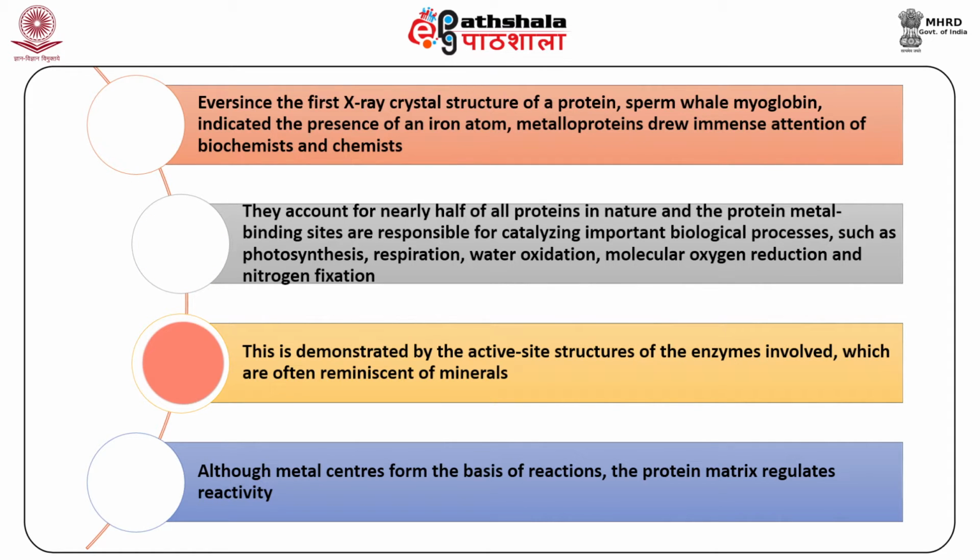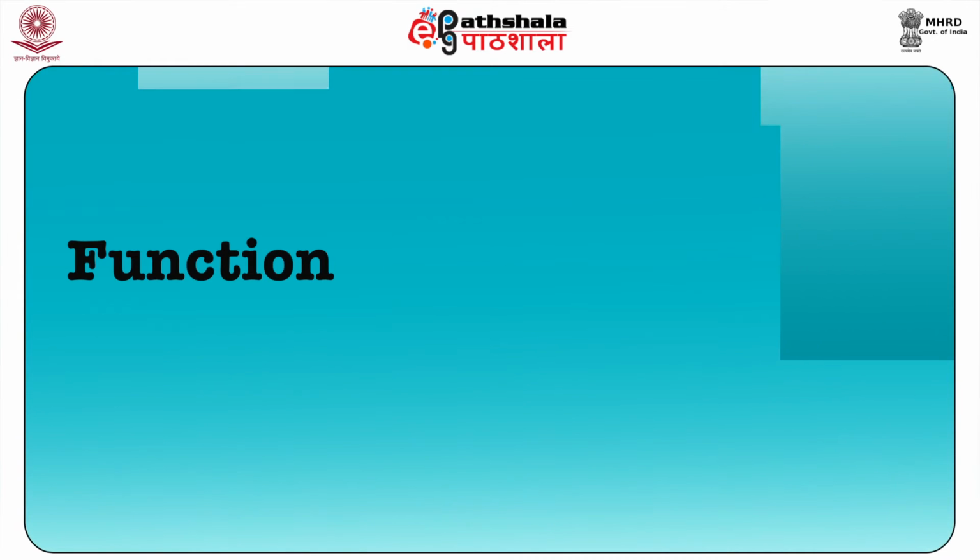This is demonstrated by the active site structures of the enzymes involved, which are often reminiscent of minerals. Although metal centers form the basis of reactions, the protein matrix regulates reactivity. Function of metalloproteins: metalloproteins are a class of biologically important macromolecules and account for nearly half of all proteins in biology. They are responsible for performing some of the most difficult yet important functions, including photosynthesis, respiration, water oxidation, oxygen transport, electron transfer, oxygenation and nitrogen fixation.